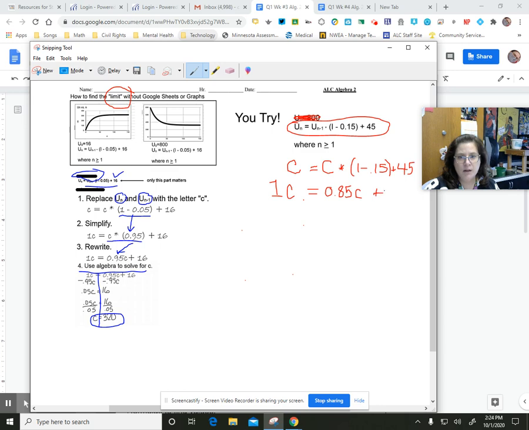What I find happens is if I don't do that, students get all excited and they combine the 45 plus the 0.85 and they get 45.85. But this is really multiplication. And our good friend PEMDAS would say you multiply before you add. Okay, so now we've got this where we can bring in Mr. T. He studied at North Campus. Teachers call it that. We'll get all the C's together.